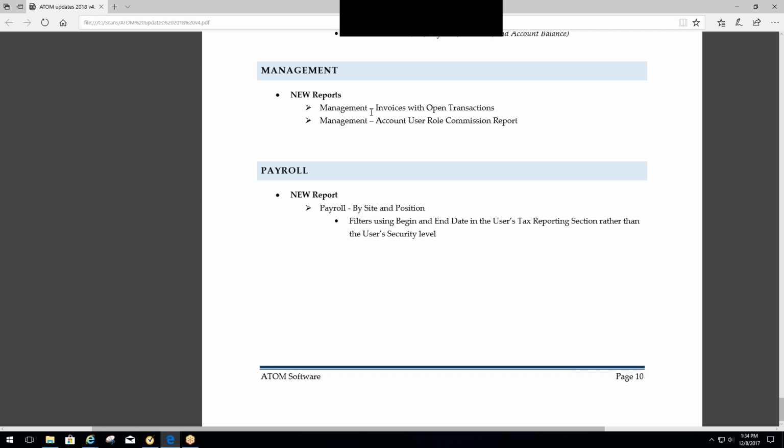Payroll, the new report we have here, and some of you may have used it, we actually pushed this through last tax season for one of our users, but we didn't introduce it to everybody, but we are right now. It's called the payroll by site and position. If you're using our punch clock to track hours, it'll track the hours.